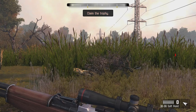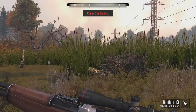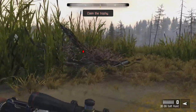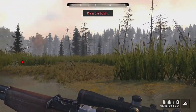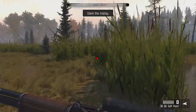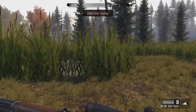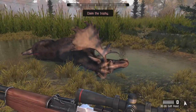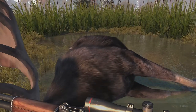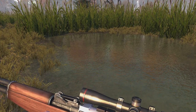The wind is still moving how we predicted — we're down in a nice cove area with a lot of wetland around, so the wind is going to kind of spiral in a sense. Let's go ahead and pick up this blood trail and track down this big moose, though I don't think we have to track them too far because we watched him go down. Always good to double check though — bright pink blood right there. They always could jump up and run away. Here he is — this is a giant moose! He scores 330 and he's a 15 by 15. That is awesome! Let's go ahead and confirm this kill. I believe we should unlock the next region.